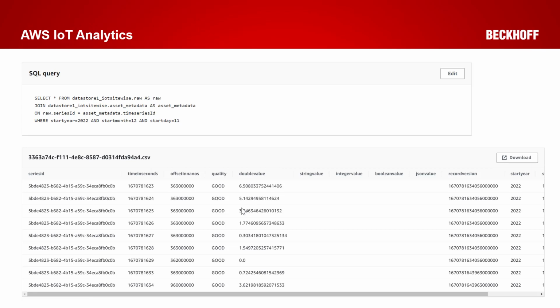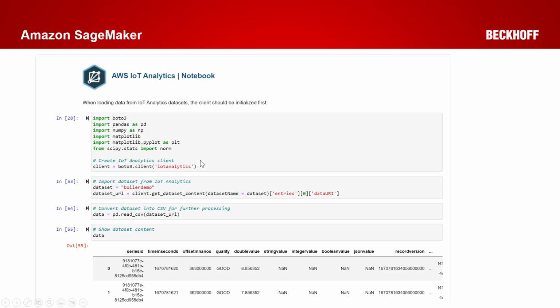But you can also use this query here to forward the data to an AWS IoT Analytics notebook. And then the data is streamed to that notebook on SageMaker, where you can then process the data and run further analysis on it. Here in this screenshot, I use a Python script to connect to the data set, convert it or typecast it into a CSV format here. And from this point on, I can use all the tools and modules on my data that AWS IoT Analytics has to offer.